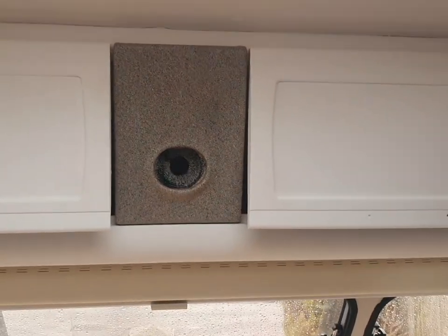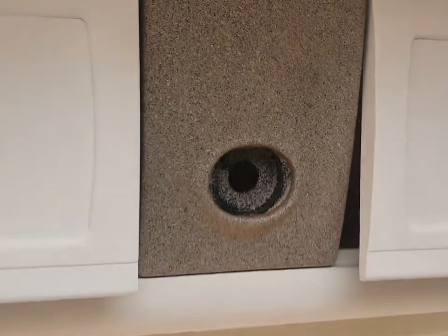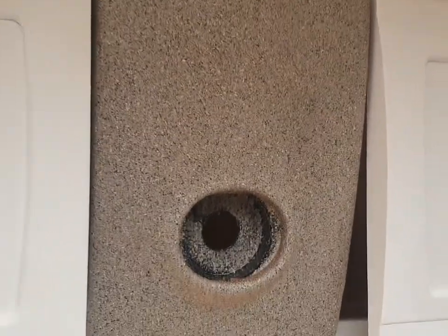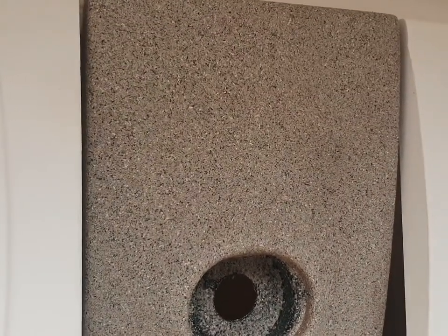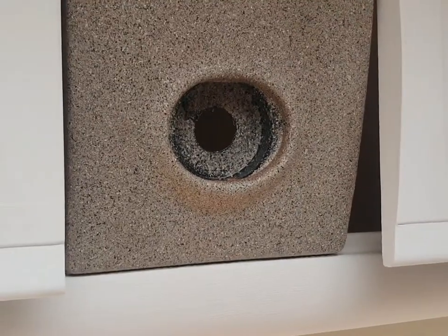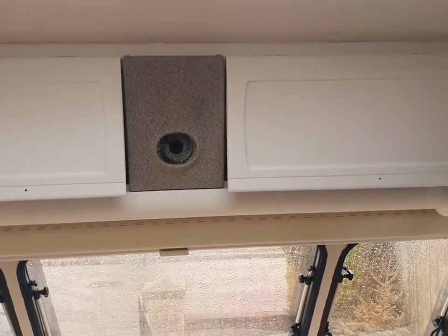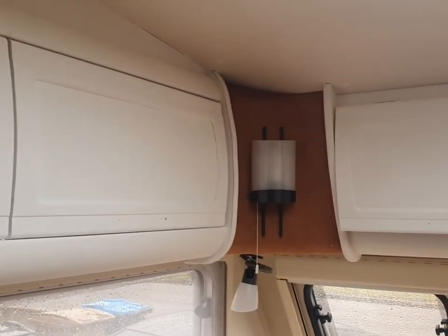I can't say how delighted I am that this has turned out. It's so much better than expected. So this was the spray concrete that I had bought for the handles. It didn't quite work out. And yeah, if I stand back, it just looks so much better than that.